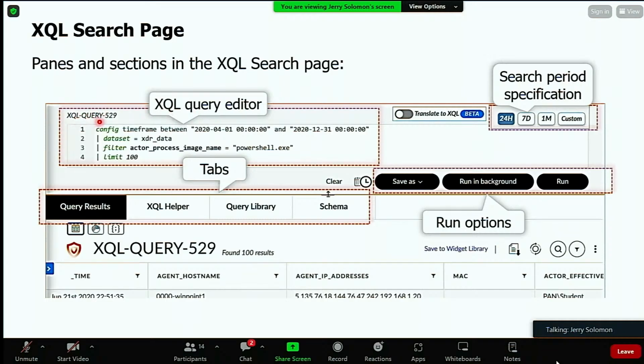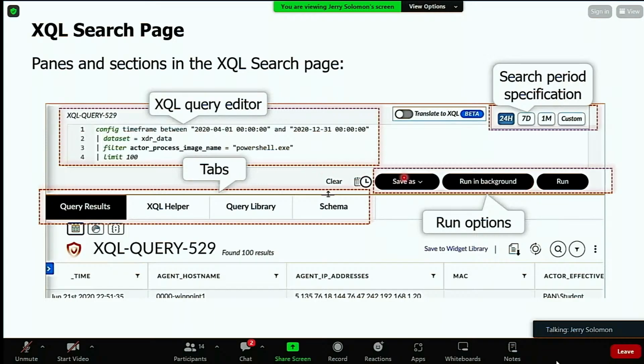When you go into the editor, it will generate a query name for you. You can change it if you want. And then in the editor itself, you build the query. If the query syntax is valid, that's when you have the run button. We're not trying to pick apart the query now, just understand what we're seeing. If the syntax is invalid, it'll show you where the syntax is invalid and you won't have the run option.